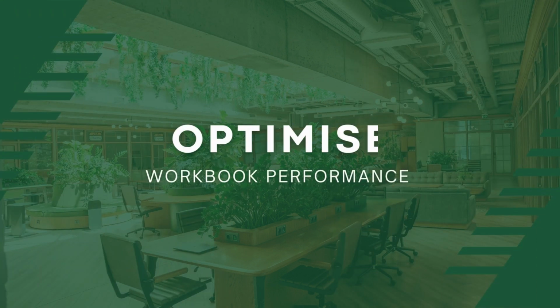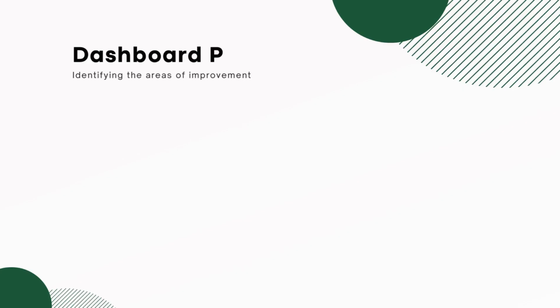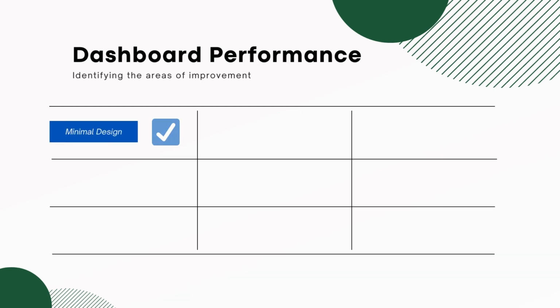But optimizing your workbook is another key aspect of making sure your dashboard performs well. For that, let's just quickly look at some of the areas of improvement that you can work on. Try to use a minimal design. This makes sure that your dashboard can load faster. You can also go ahead and use some of the inbuilt charts that are in Tableau rather than creating something from scratch. This really helps in improving the dashboard performance.